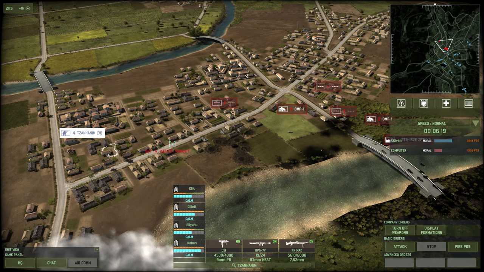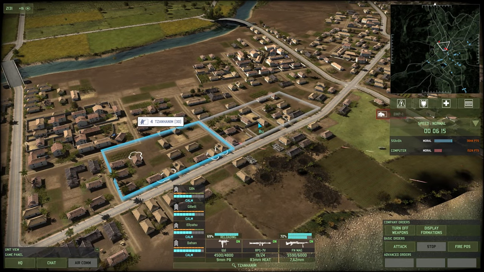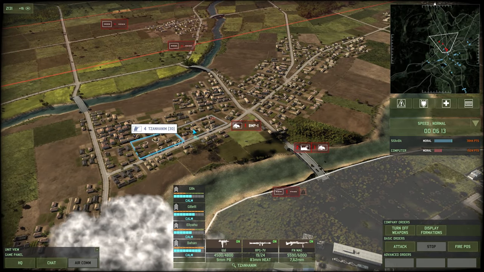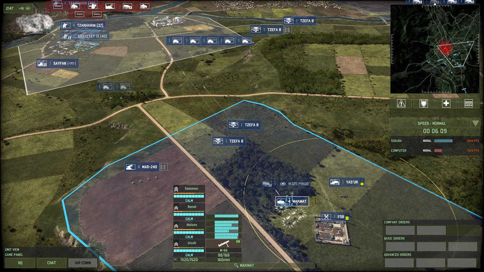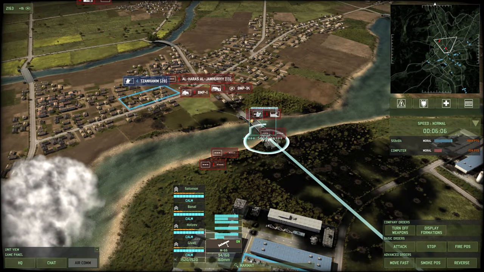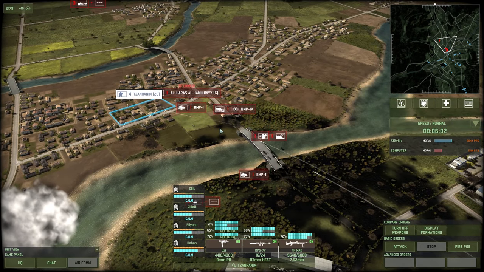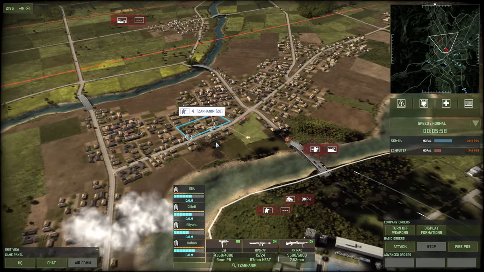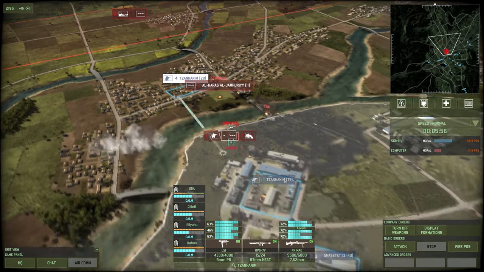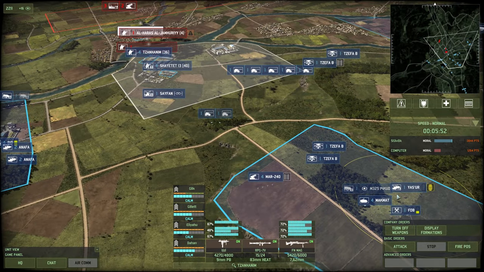Let's push them up again. Oh, look at that, in the open. Absolutely destroyed. Mortar's coming in. CV spotted. CV down. Enemies are getting destroyed. Let's push these guys out there. And then, we actually did a ton of damage.